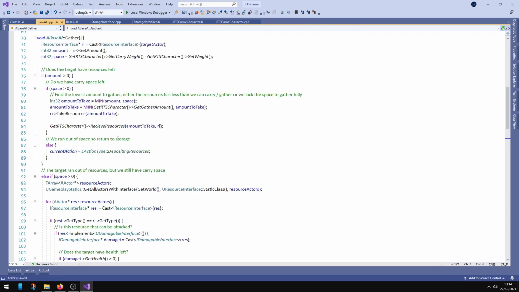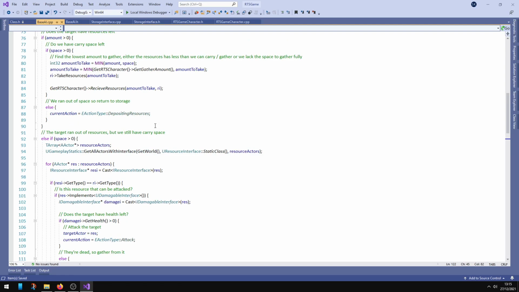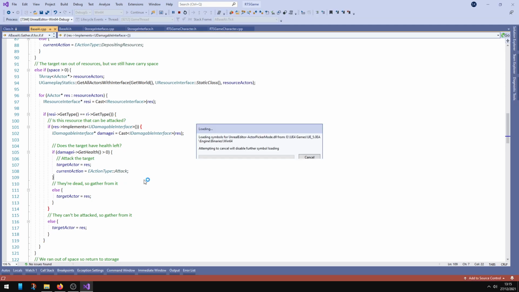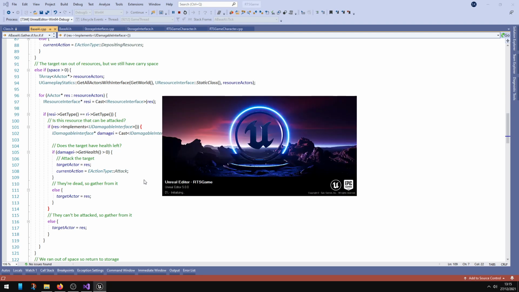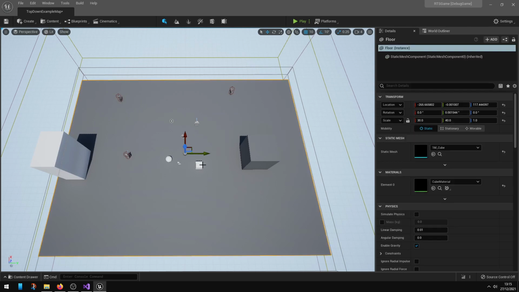Another one of these. Okay, so it may look a little convoluted, but realistically all we're doing is a nice method that will work for any given type of resource. So if for whatever reason we had gold that had health, maybe like a golden elemental creature, and we told some workers to gather some gold, if they run out of the gold that they were physically next to, like this pile of rocks, kind of gold over here, then they would find the golden elemental and they would fight it, and then when they've done fighting it, they would gather the resources from it.